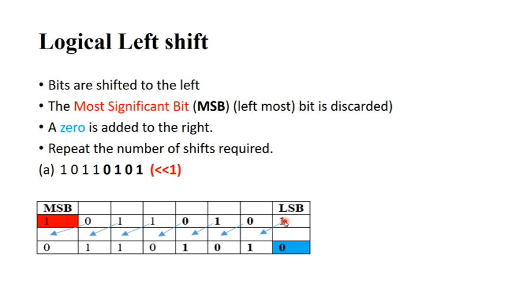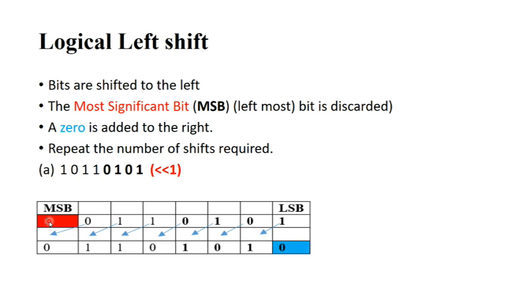Let's start. We have the 1 and it moves here. We have the 0, it moves here. We have the 1, it moves here. As we progress, you realize that when we are at 2 to the power 7, the 0 is moved to this one. Now this bit does not have any slot to be fitted in. This one is the most significant bit that is being described by this statement. And if this most significant bit is discarded, in other words, it's lost.